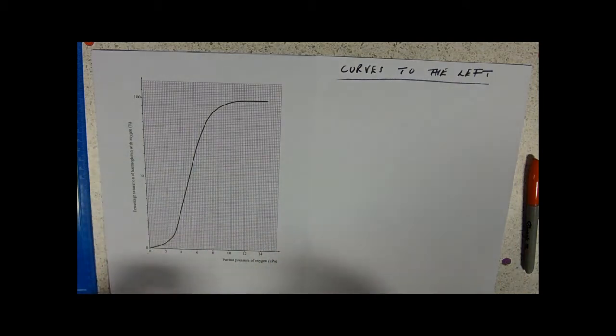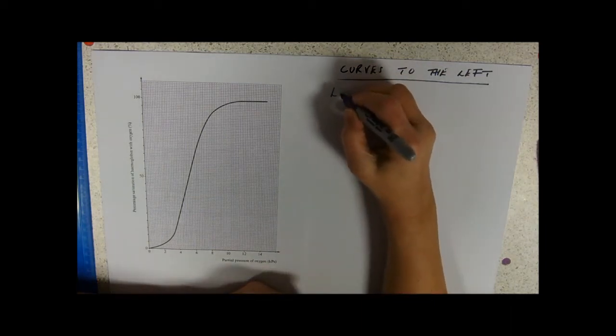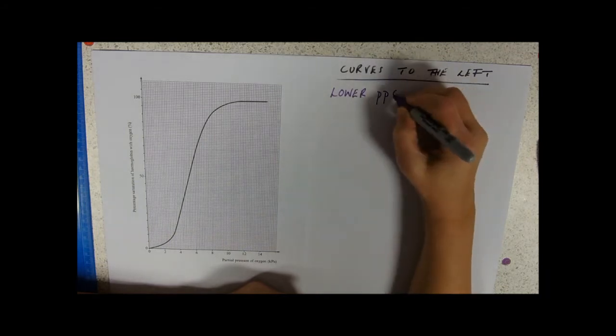Now that is for human adults, but it is not for all organisms. So one of the issues about partial pressures is that it changes depending on your altitude. And I don't just mean going up a mountain, I mean going down into a burrow or going down into a deep lake. So we have a number of environments that have a lower partial pressure of oxygen in the environment.